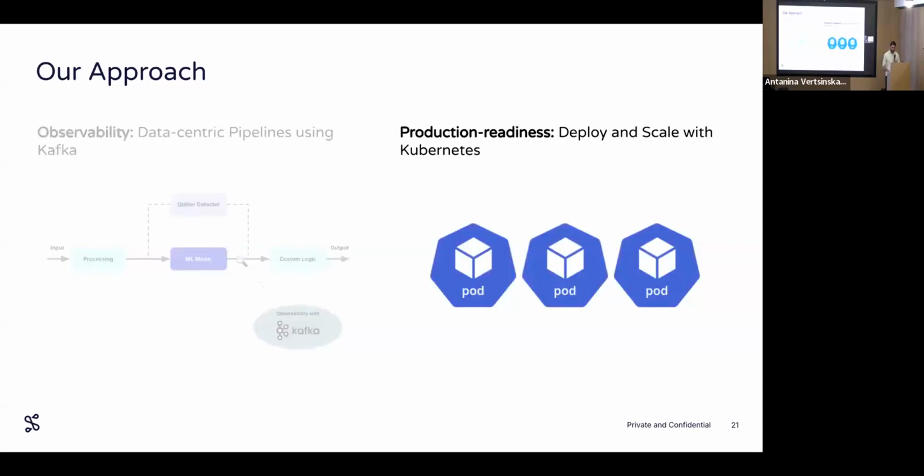And then the second part I've mentioned already is the production readiness part. So this is where we leverage Kubernetes, the Kubernetes first approach, where if you're building an application and you're deploying models or deploying components around those models, we enable an easy way to deploy them into Kubernetes, and then we handle the orchestration and scaling around those models and components.